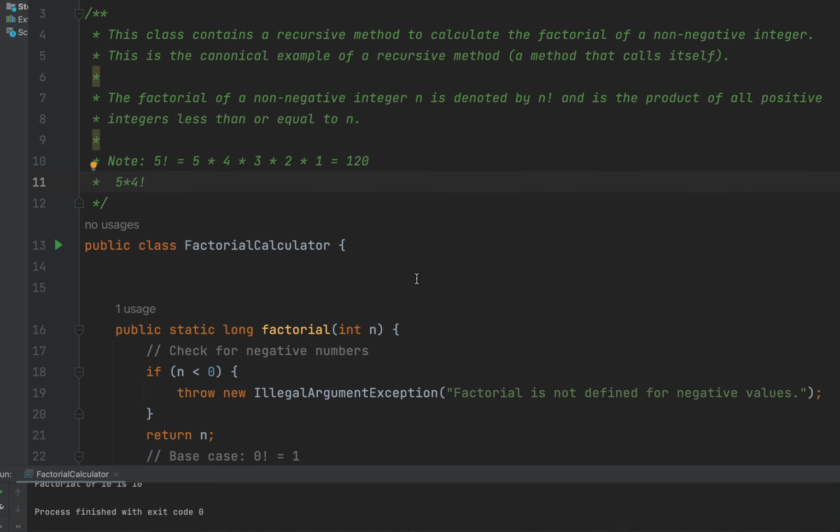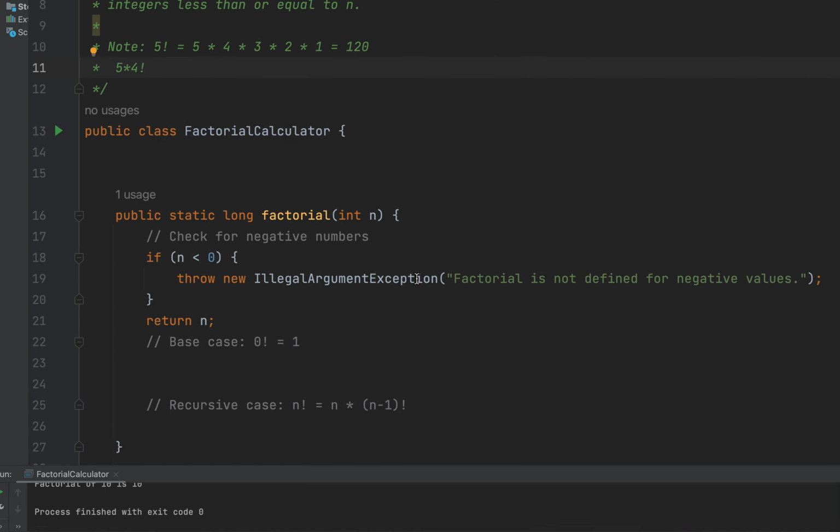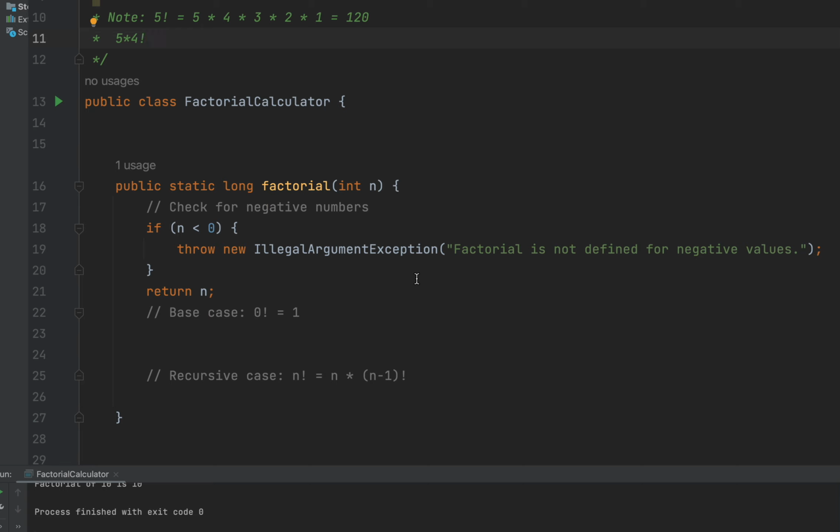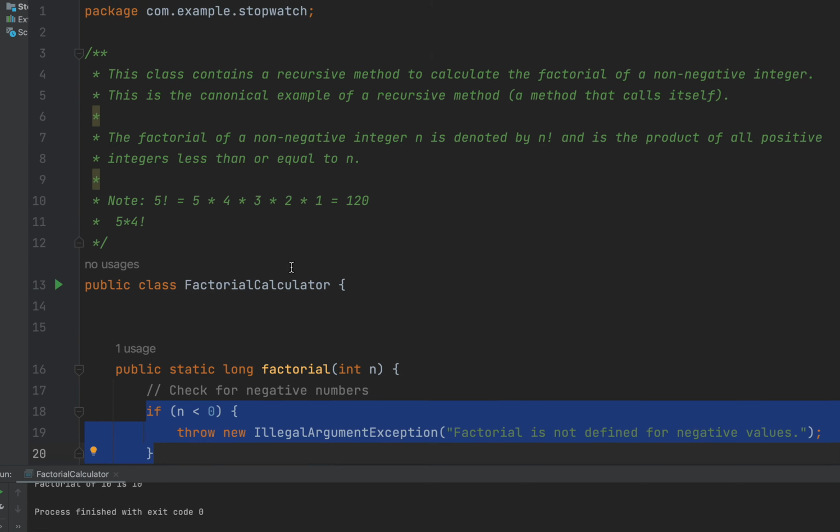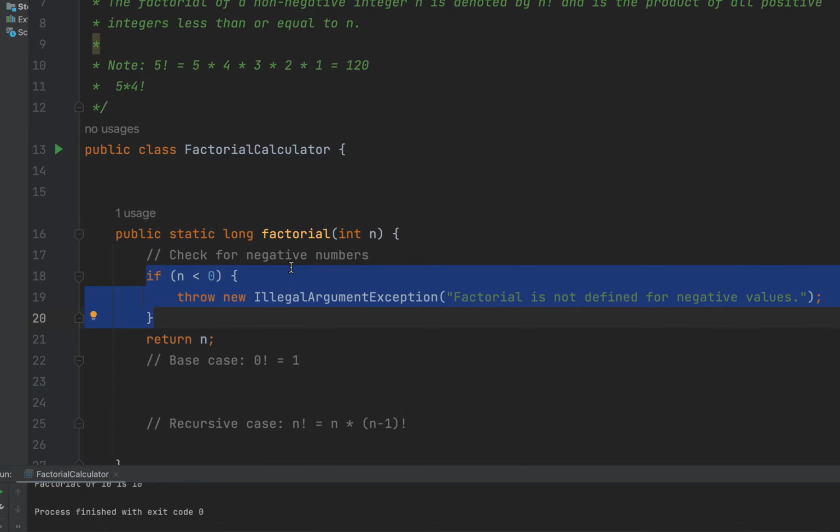So I have the stage set here to write this static method called factorial. Notice we'll throw an illegal argument exception. We're not going to take factorials of negative numbers. Okay? So we're going to write out this method. Again, 20 factorial would be 20 times 19 times 18 times 17, and so on, times 3 times 2 times 1. And you multiply all that together.